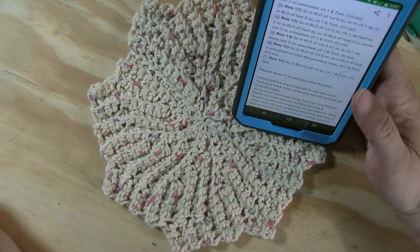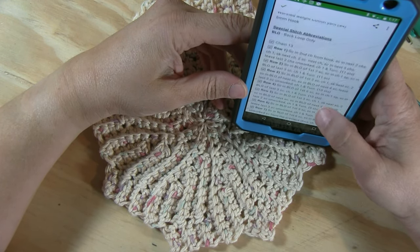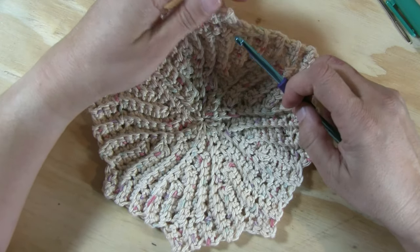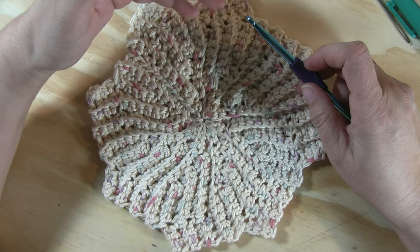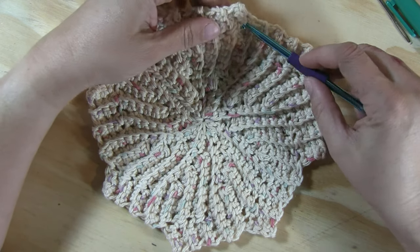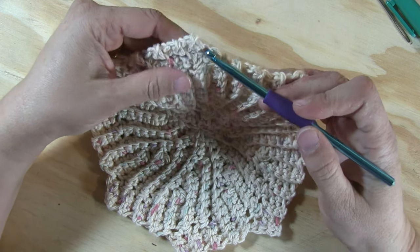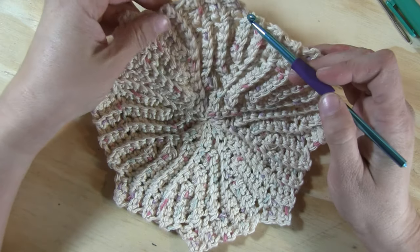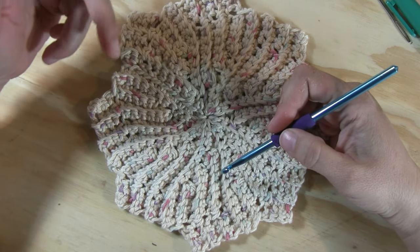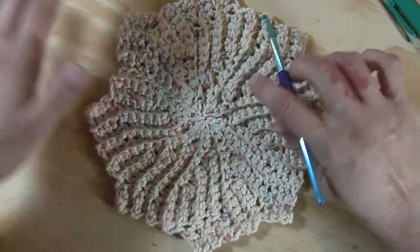Trying to think if there's any other tidbits or words of wisdom that I should give you. You want to work on, as you're doing this, it's going to be really hard in the beginning with your tension. Your loops are going to be big and loose. Try to keep them comfortably snug on the hook. And as you put the hook through and pull the loops through, try not to let them get too big and floppy. Otherwise, it's going to be a hot mess. Your yarn tension is controlled. I'm right-handed, so I use the hook in my right hand, and I control the yarn in my left hand. You'll work out how to control your yarn. You'll see. Let's just get started.